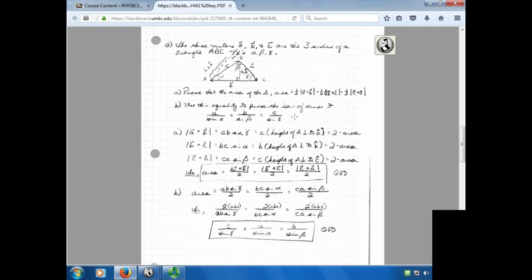All right. Use this equality to prove the law of sines. Okay, so I already know this. So I just plugged in wherever I see the magnitude of the cross product, AB times the sine of the angle between them. And so that is what I substituted in there. And then I divided by ABC, and I wound up with the expression that I needed.